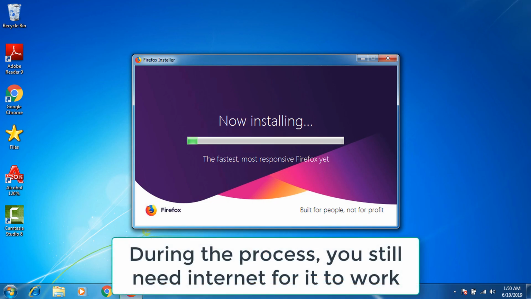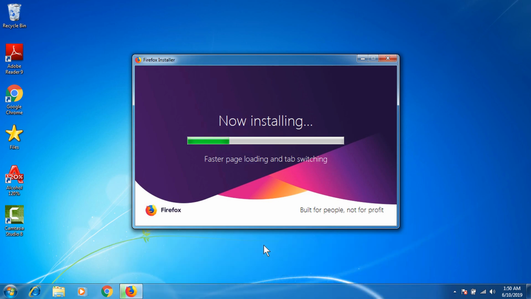It will depend on your internet connection and the overall system of yours. If you have a fast system and a fast internet connection, it will be done in a minute or just a few seconds. But if you have a slower connection or a slower machine, it might take a little longer than you expect. So it all depends on your hardware and internet connection, but it shouldn't take much more than 1 to 5 minutes.